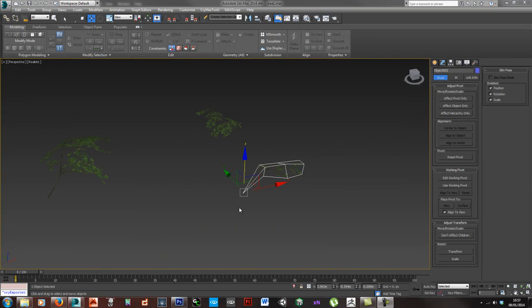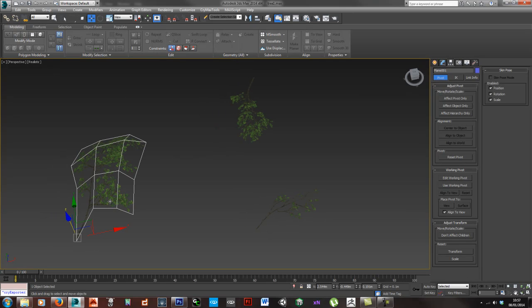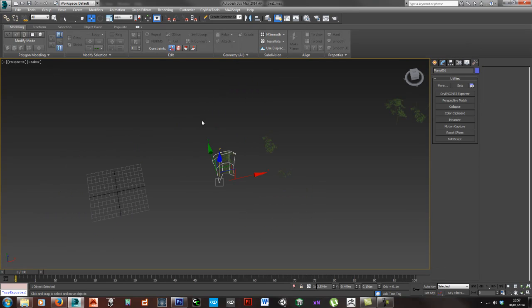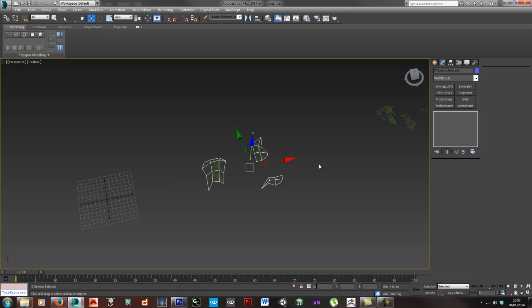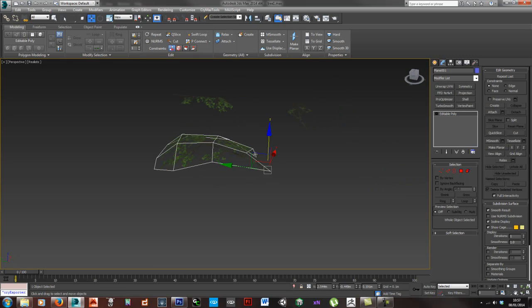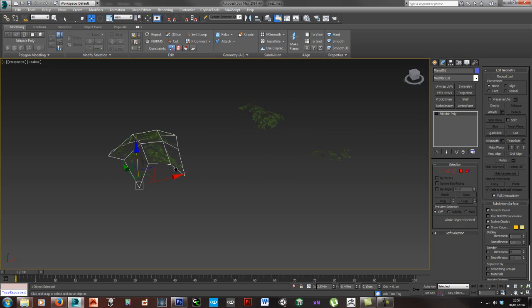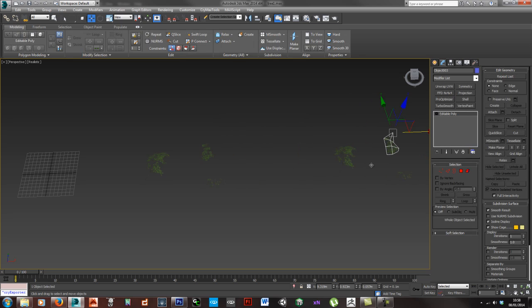Okay, so my pivots are all at the base of my objects now, and this might be a good time just to grab all of these and reset the XForm. I don't think we need to, but it's always worth resetting your XForm every now and again, particularly once you've shaped something up a bit and moved the pivot. Right, what I'm going to do now is, in fact, I'll delete those. I'll make a copy of these because I might as well have my copy with the ones that have got the pivots in the right place.